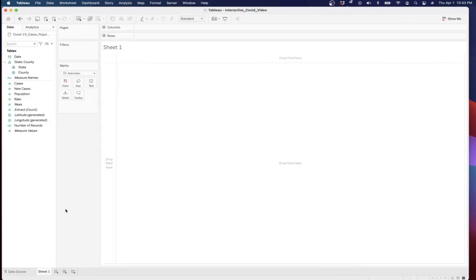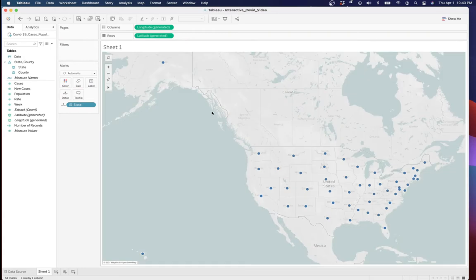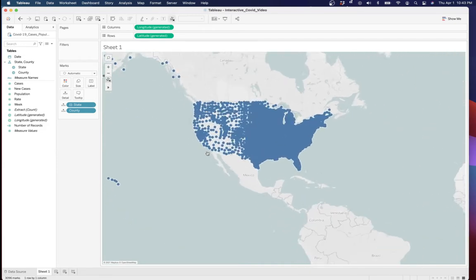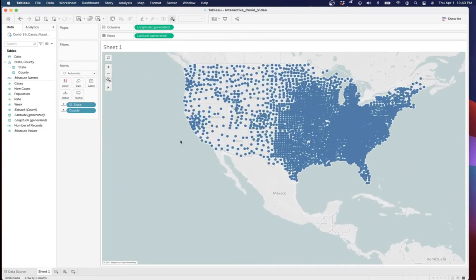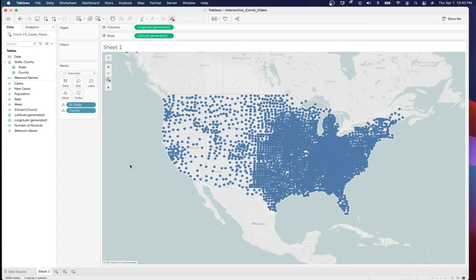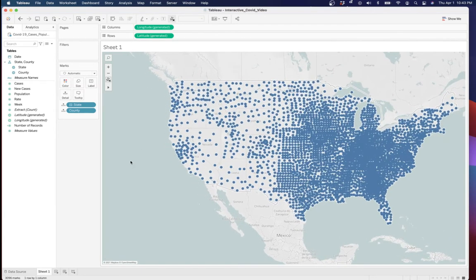So to begin with, let's start with the map. We'll go and grab our state information, plop it onto the main field, and notice that this gives us our state information. As usual, we can go to the state and hit the little plus and grab the county information as well. I will recenter the United States. Now, no offense to Alaska and Hawaii, but this is going to look a little bit better centered on the contiguous United States.